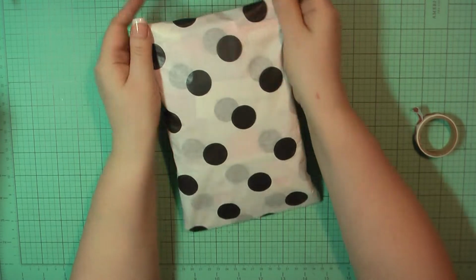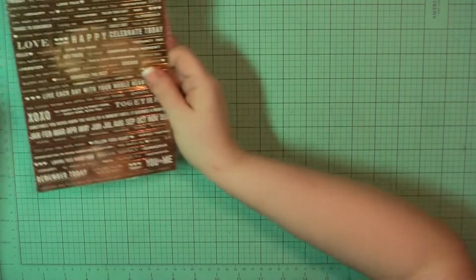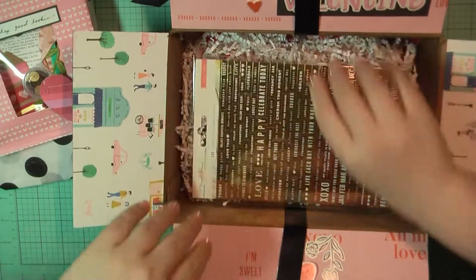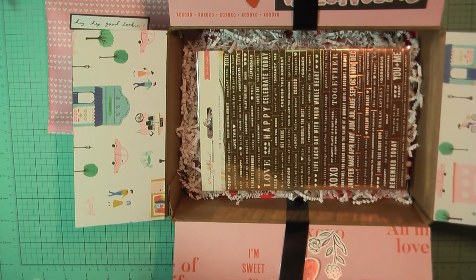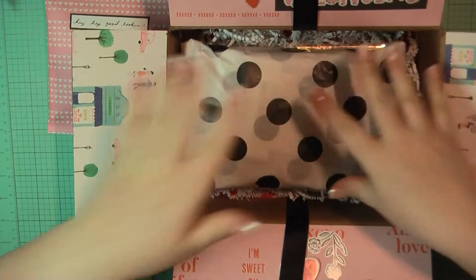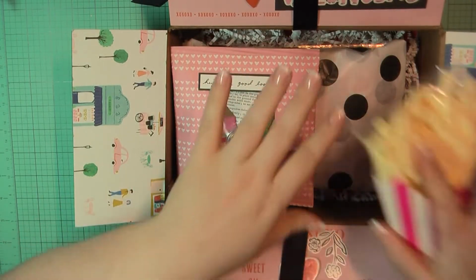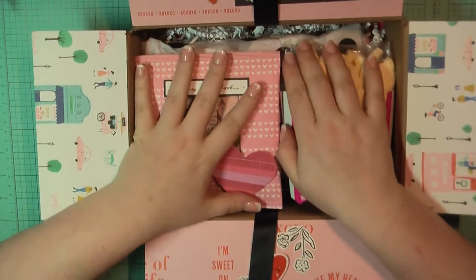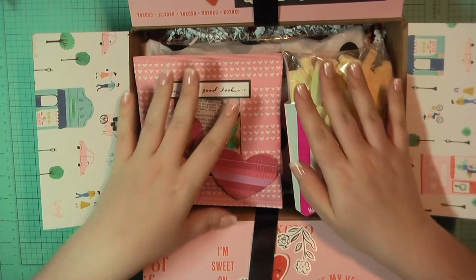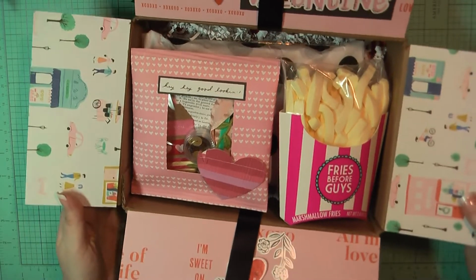Alright, so that is good to go. So I'm going to start out, I think, by adding this on the bottom, and then, whoops, sorry, it'll hold it for the most part. And then I'll place this guy down, and I think the chip bag will work best there, and then the fries, they'll have a little bit more room on this end. Perfect. I'm wondering if I should put some tissue in there. Nope, I think I'm going to leave it just like it is.